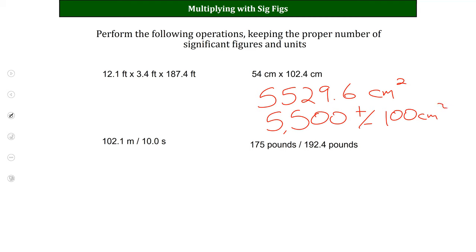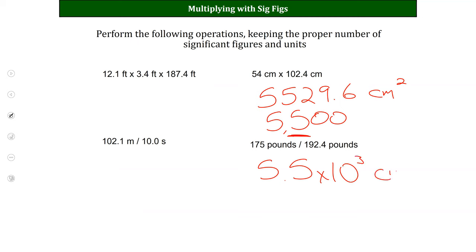And it's okay to do this as showing your work if you're still getting used to how to do rounding and putting it in scientific notation. You can show it like this, or if I was just showing my work for myself, not to be graded on it necessarily, you could even do something like, okay, that's my last sig fig that I'm keeping. And now I can put it in scientific notation. That reminds me where I'm supposed to stop writing numbers in my scientific notation. All right, so 5.5 times 10 to the third centimeters squared.